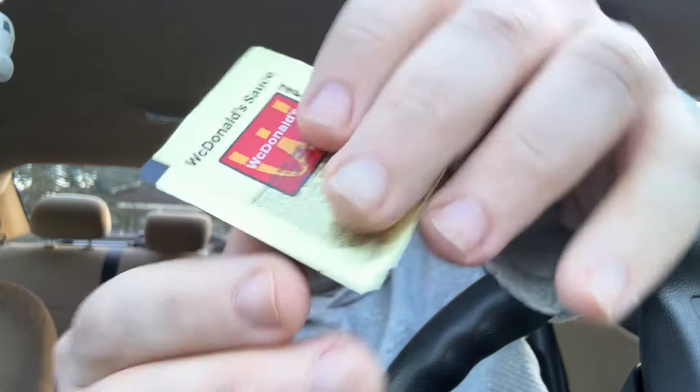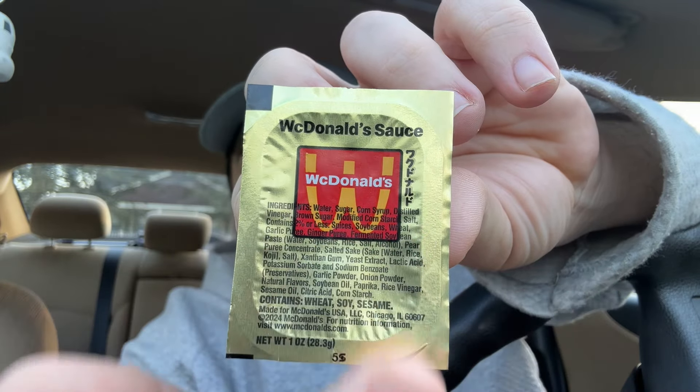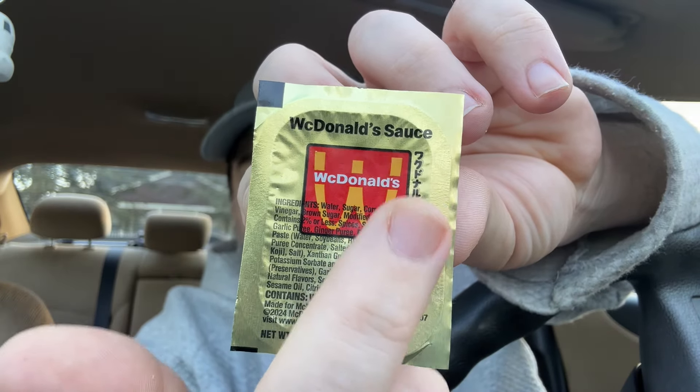There's a QR code on the bag you can scan weekly to get updates. The new sauce is supposed to be a Japanese-inspired chili sauce — a spicy chili sauce with a soy base, a little vinegary. Right up my alley. Anyone that knows the McDonald's Sichuan craze from the Rick and Morty collaboration — I'm thinking this might be really good, because they nailed that one out of the park.